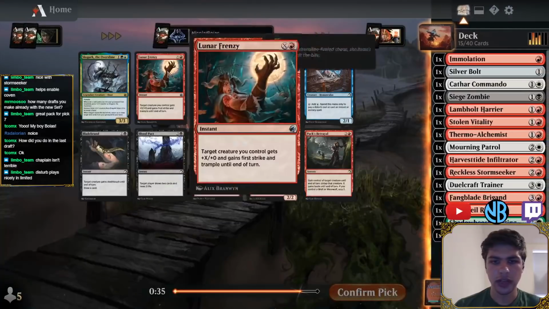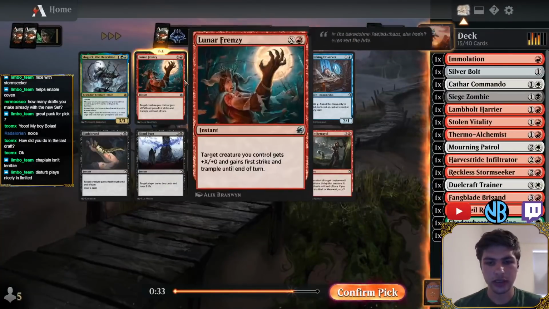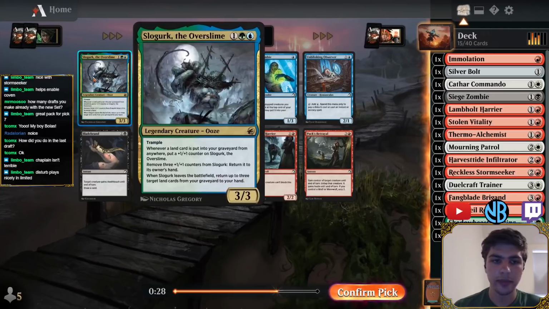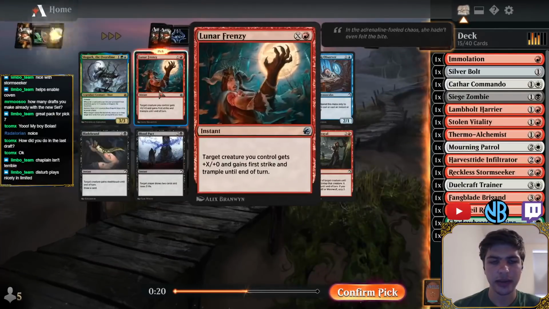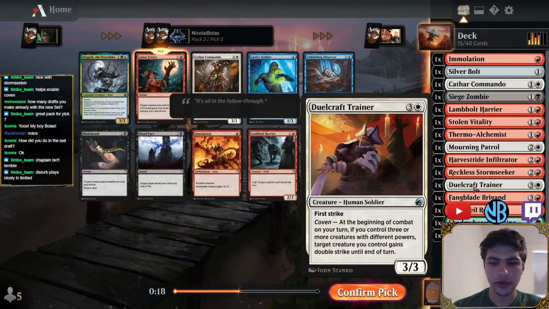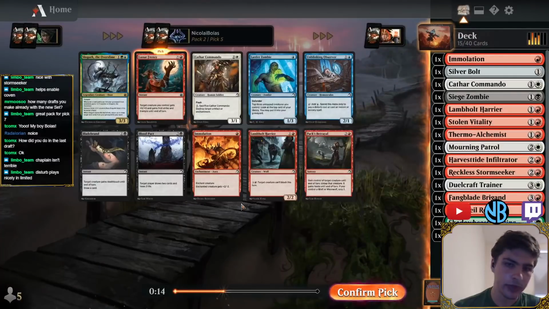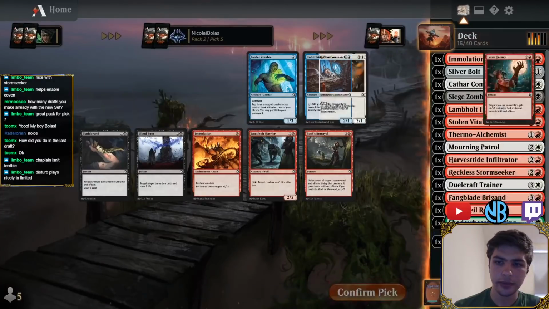Slogurk, the Overslime. Well, we're taking Lunar Frenzy here because this card is bonkers. There is a 2-drop, but Lunar Frenzy is fantastic, so I really want to try it out as well. Slogurk. Oh, that's really hard to use in this sort of format. I do have the Evolving Wilds combo, but I can't really use that anyway. Lunar Frenzy is really good, especially with Dualcraft Trainer. That could be a really cool combo to go for. But I think I really want to try that card out. I think it's better than the Lambhole Terrier.